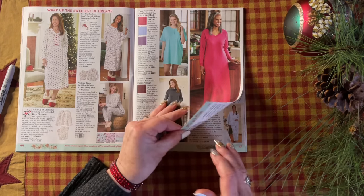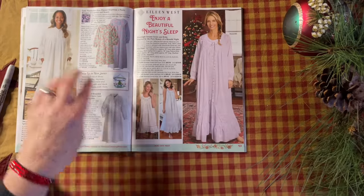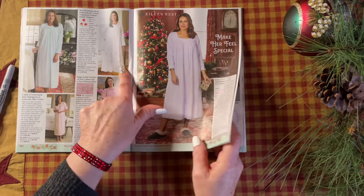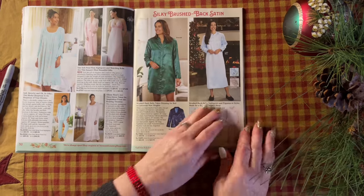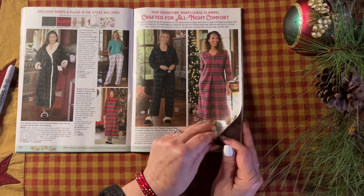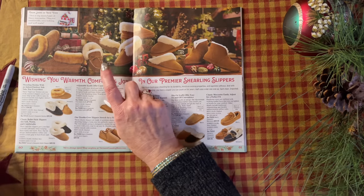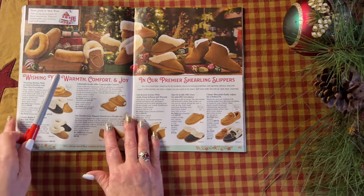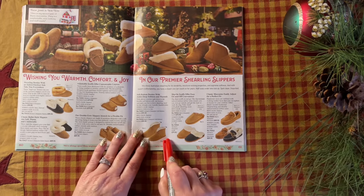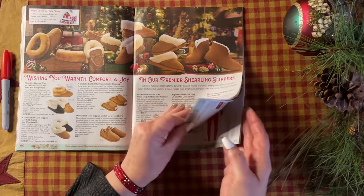You can tell I'm just so interested in women's pajamas, so I'm gonna float through this really quick. I do like that one though. My nighttime attire is very unexciting — mostly I just wear large men's shirts to bed. These are so good, so quality. The thing about Vermont Country Store is all of their products are super quality. I would love to get one of these but I don't need them. That's the honest truth.